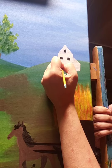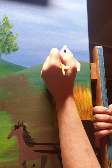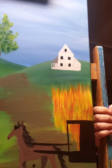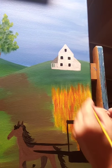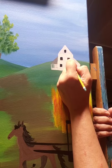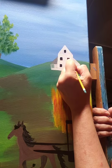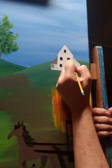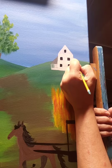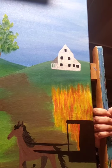Put one there, and you want to make sure they're about the same size. But like I said, don't worry about getting them extra crisp because I'll show you a trick to doing that. And over here on this part of the house is two windows. If you notice, I'm following along the same line as the other windows. You want them kind of in a row. That's a good idea to have them kind of in a row. So putting those on right there.